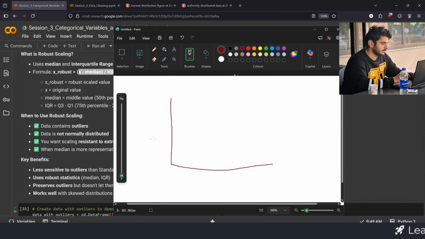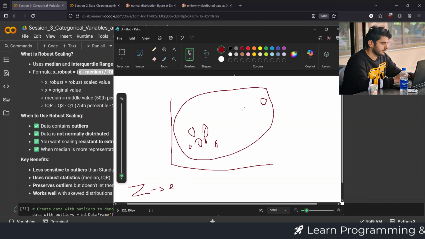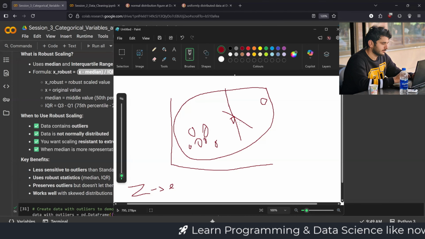Suppose we have a data set something like this. We have points like this, and there lies an outlier here. We are using z-scoring, and z-scoring is based on the mean value. When we take the average of all these values, the average will lie somewhere here, but this is not a true representation of our data set. Our data set lies here. Due to this faulty value, our whole mean is relocated to another position.